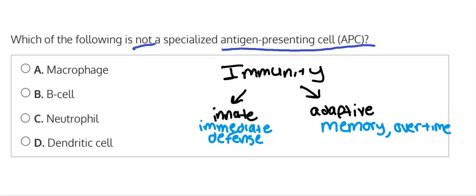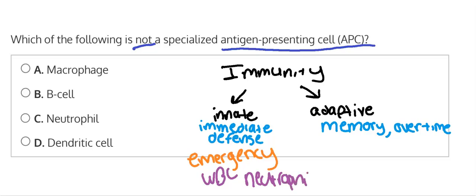So if we think about the way immunity works, we could break it down simply into innate and adaptive immunity. Innate is more like your emergency response, like going to the emergency room, because there's an immediate urgent response. If there is an illness, some sort of invader into the body, these cells are the first responders going with their ambulances to the scene to protect the body. That would involve your white blood cells, your neutrophils, which rush to the scene and help protect your body in that moment.